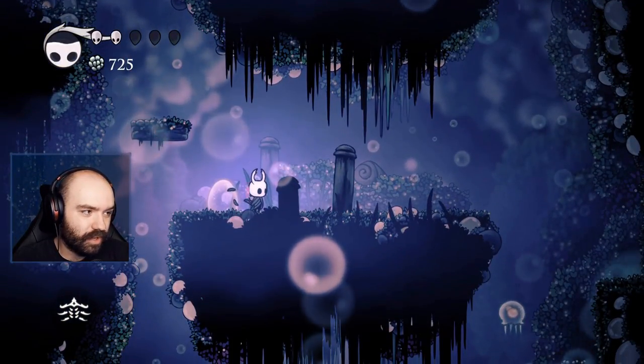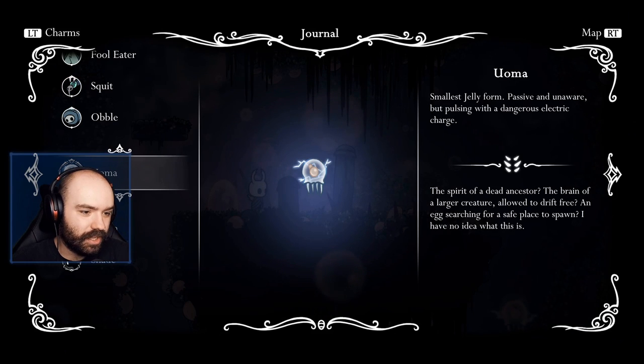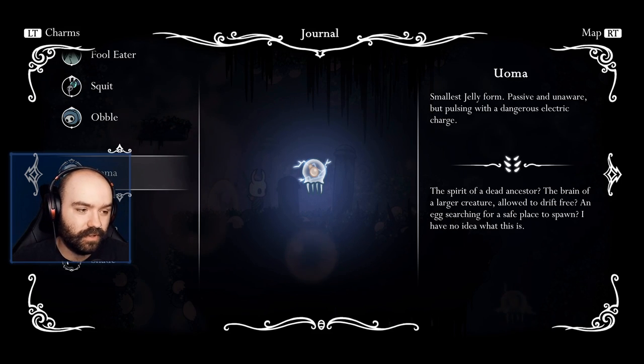Alright, we're really not having a great time with those, are we? A spirit? The spirit of a dead ancestor, the brain of a larger creature, allowed to drift free, an egg, searching for a safe place to spawn. I have no idea what this is.